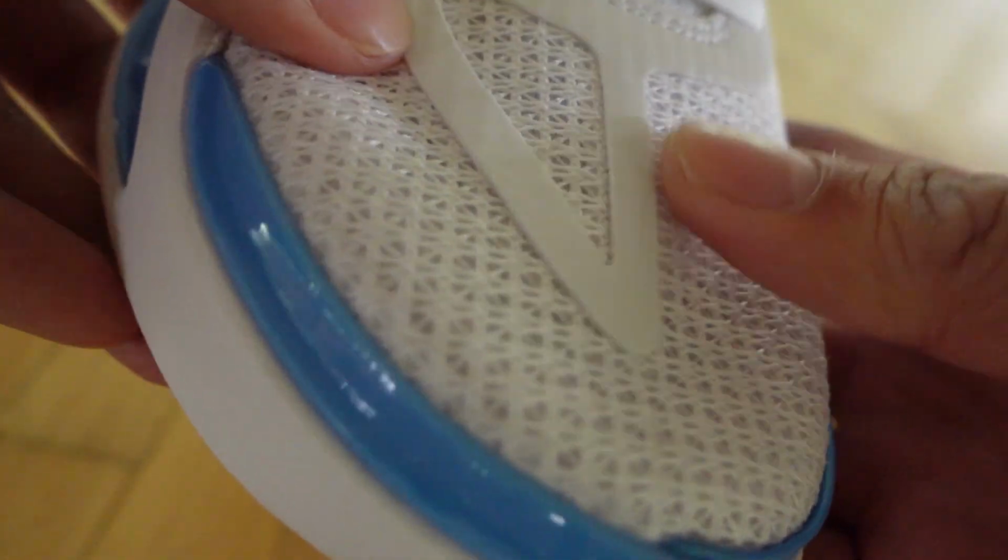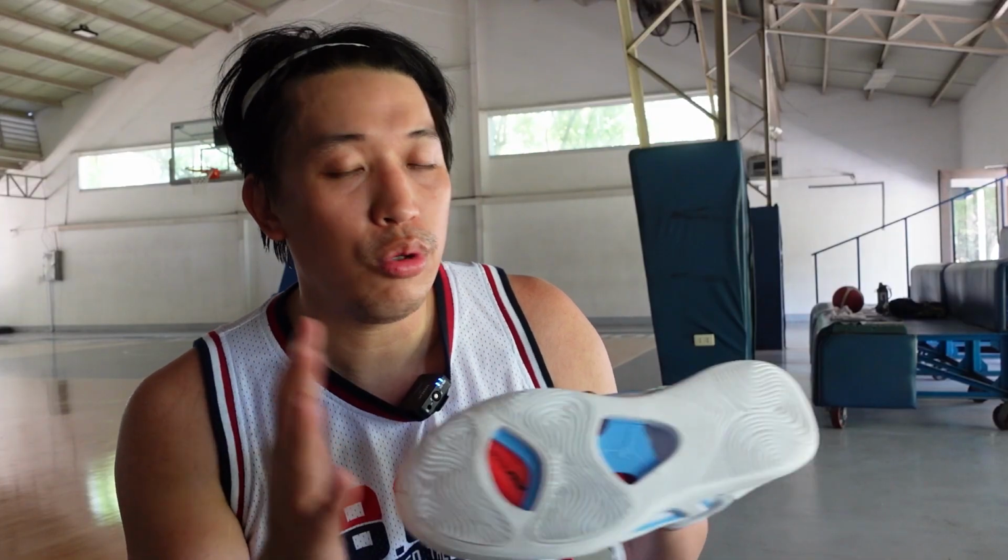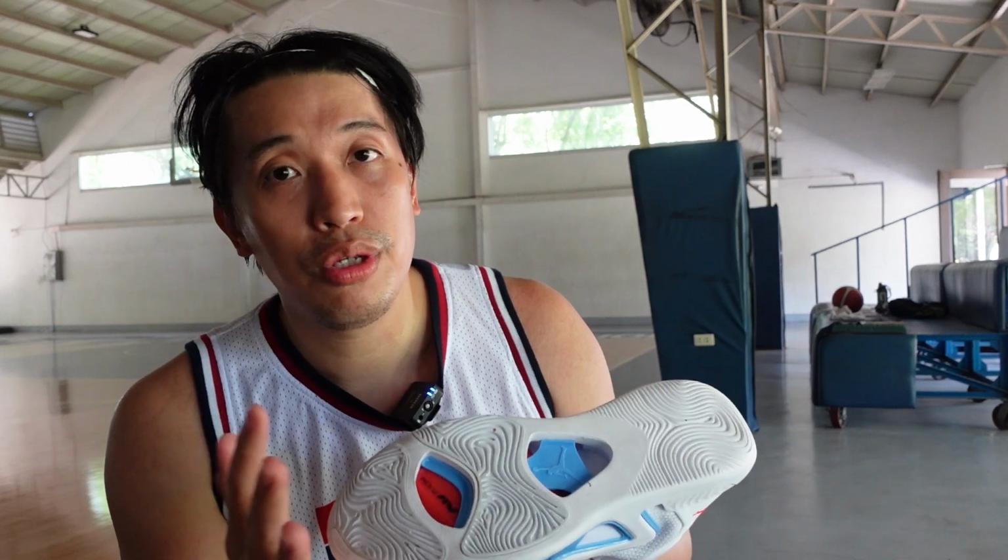But this one has a bit more give, but actually I think it's just that I got a US 11. They sent this over to me. I didn't have the chance to try it out, but I think I would fit a US 10.5. So half size down for me because I'm a regular footer. So I think for wide footers, you should go true to size.